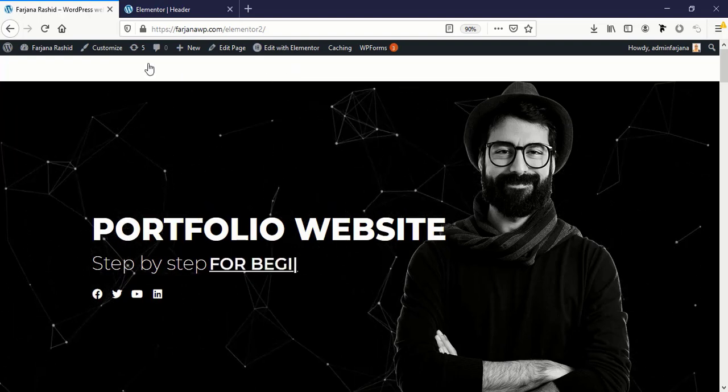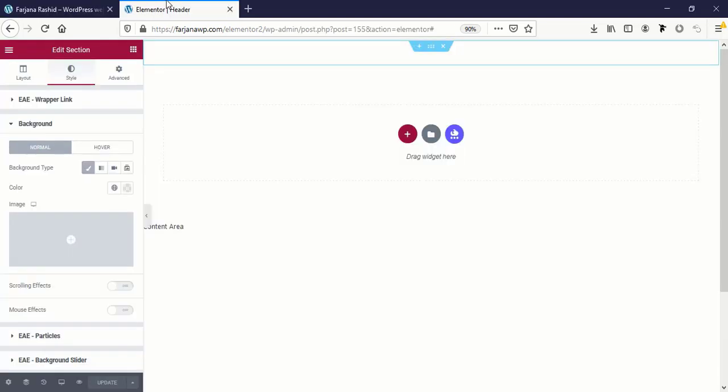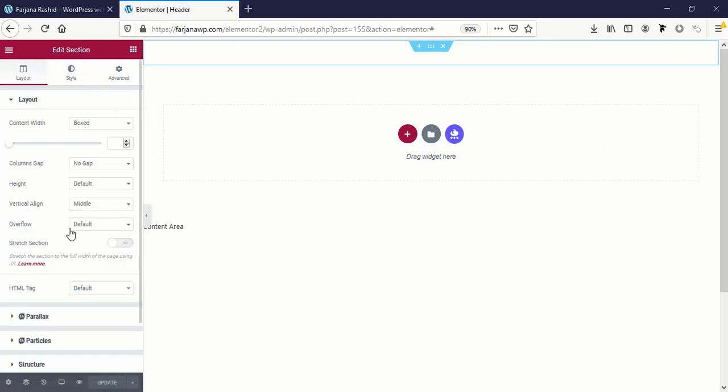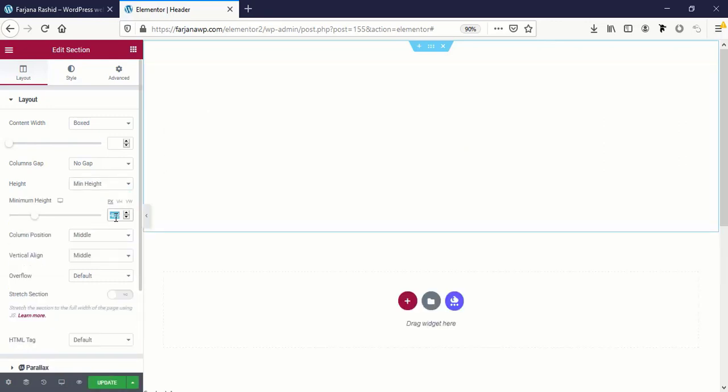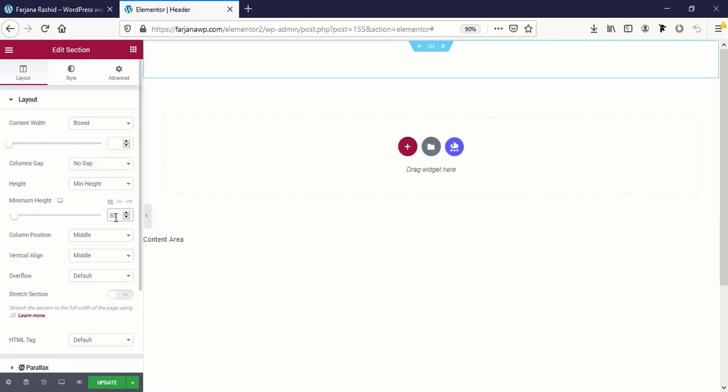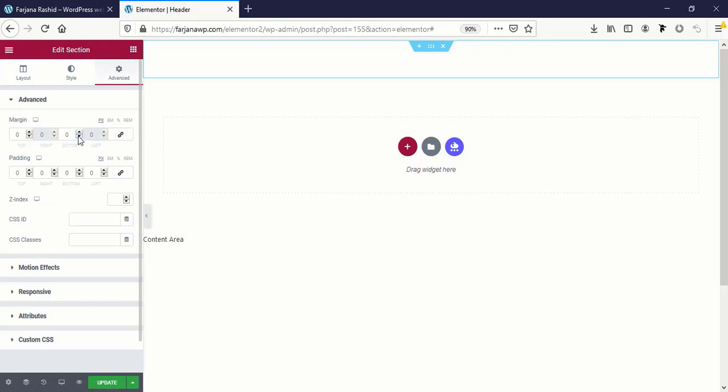Okay, so to remove this white spacing, we have to do one more thing. Going to layout, and here is height. We have to set a height, setting to min height, and here I'm making it 80 pixels, and going to advanced tab and going to margin.